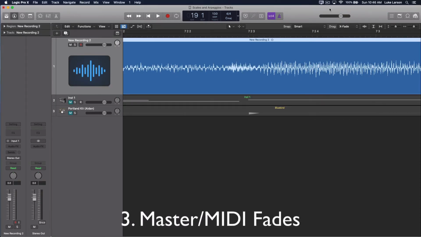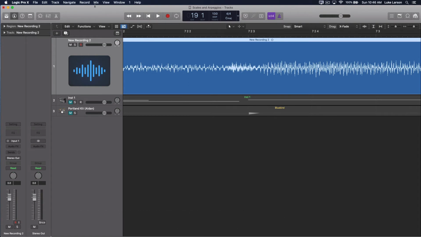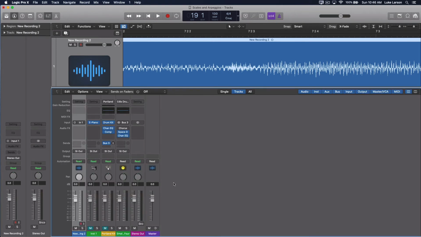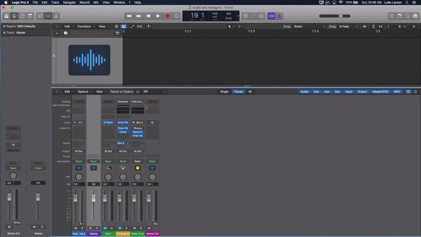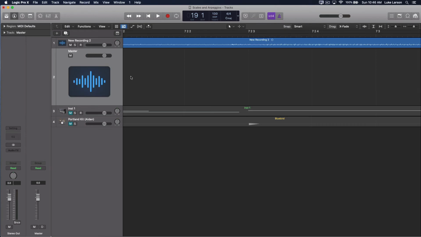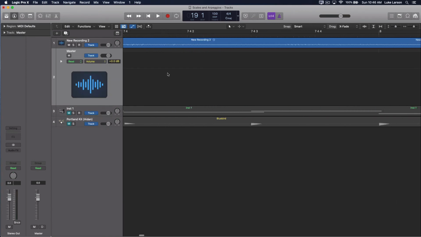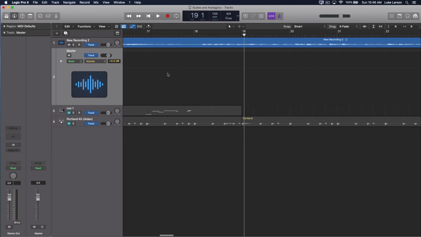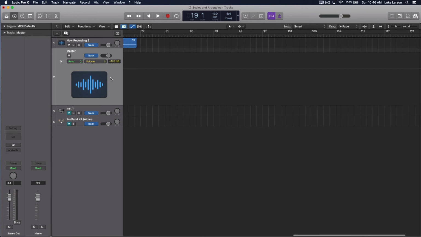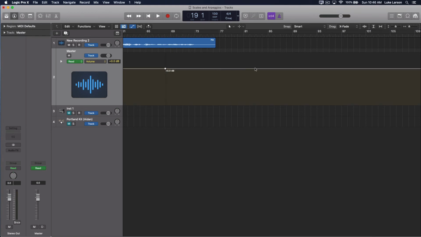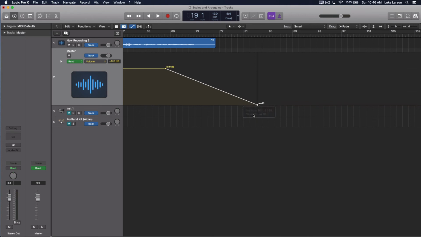So if you'd like to apply a fade to the master track, a great example of this would be if you want to apply a fade out to your entire song, what you need to do is come up here to your mixer control and see here your master track. If you right click, go to create track, that will actually add the master track into the arrangement window. So what you can do from there is bring up your automation tools, and let's say we wanted to add a fade out to our song here. All you need to do is create 2 points by clicking on this line. So we'll just drag the right side down.